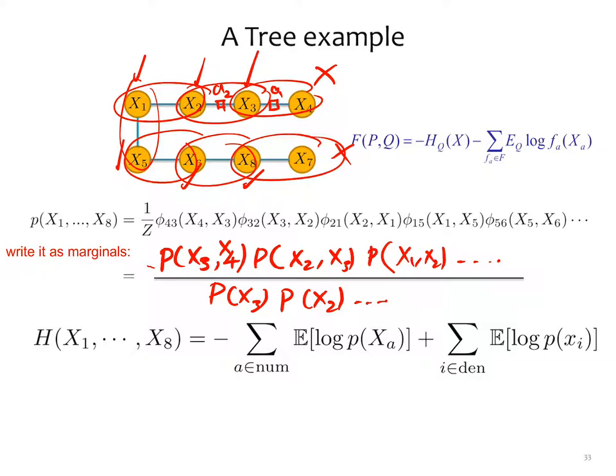And similarly for F, right? For my F, those are not going to be entropies. They're just going to be expectations. The entropy is an expectation. Why entropies? Because then the expectation needs to be exactly on the distribution. Yes, so that's what I'm doing. I'm taking expectation with respect to P.